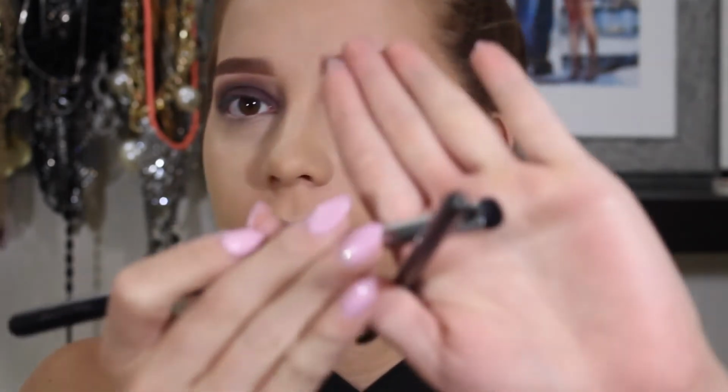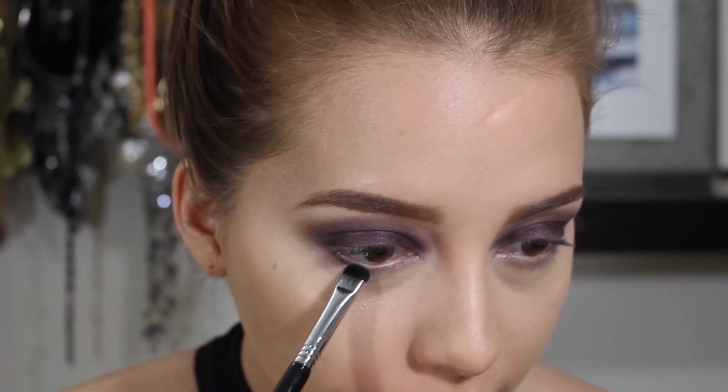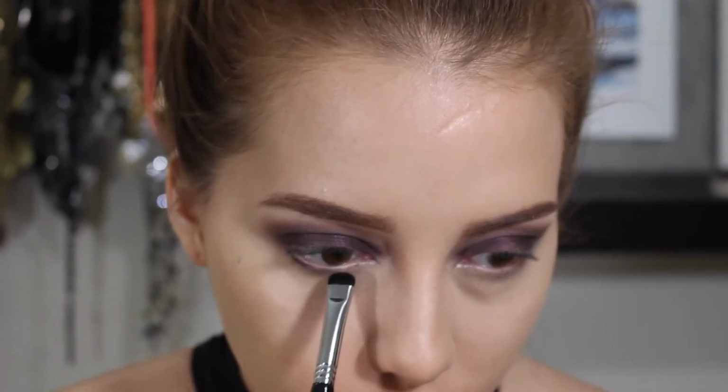So now that I'm done setting my concealer, I'm going to return to my whole eye piece, and I'm going to use that same Bondage color, which was that nice dark purple we put all over my lid. I'm going to be using the Short Shader E20 brush by Sigma, which is this nice little brush that is perfect for the waterline. And I'm going to take that color Bondage and then just lightly tap it on. I don't want it a thick line, so I'm just barely putting it on my waterline.